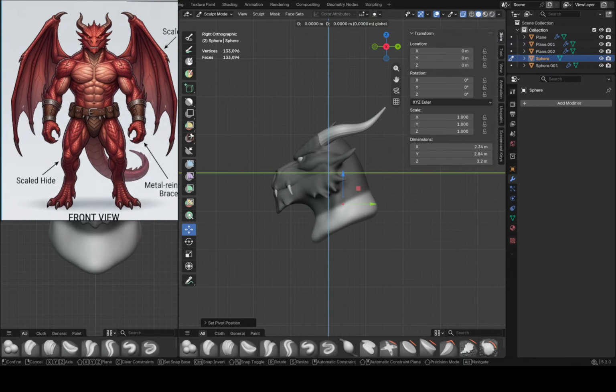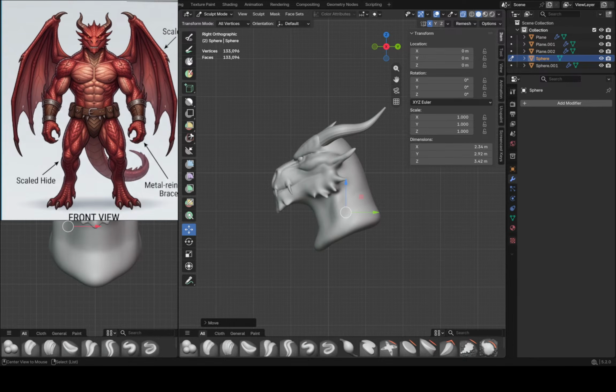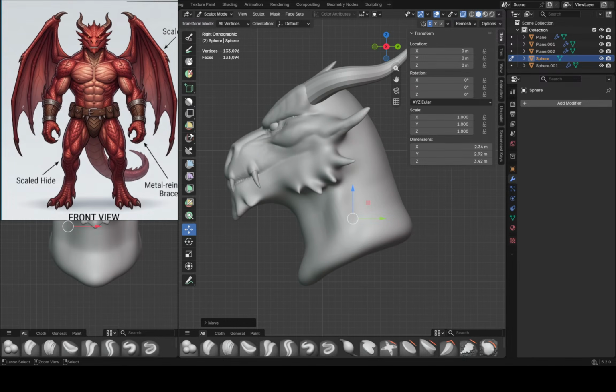I'm going to invert the mask and pull it a little bit down. Yes. Let me see what we can do here.